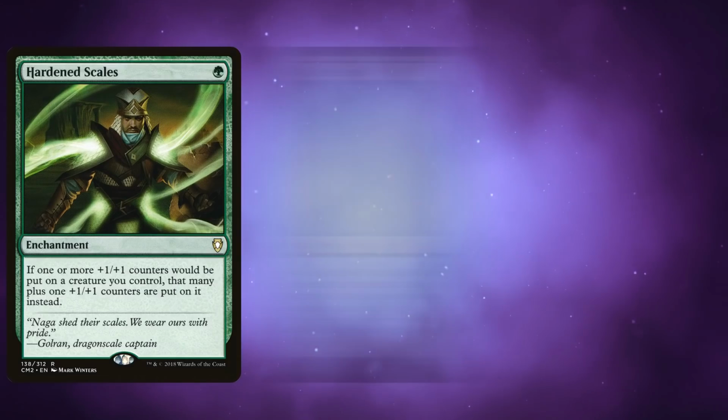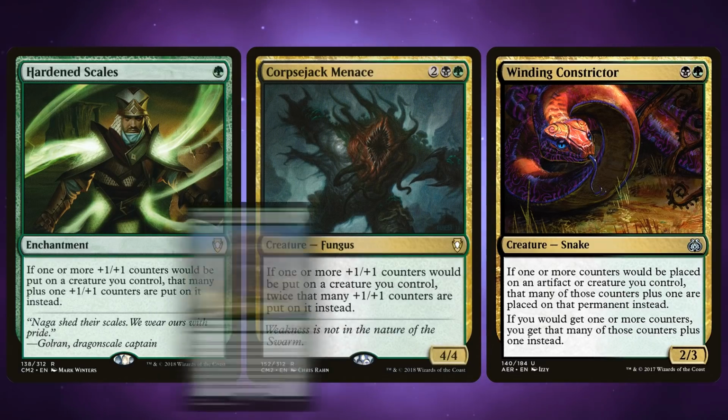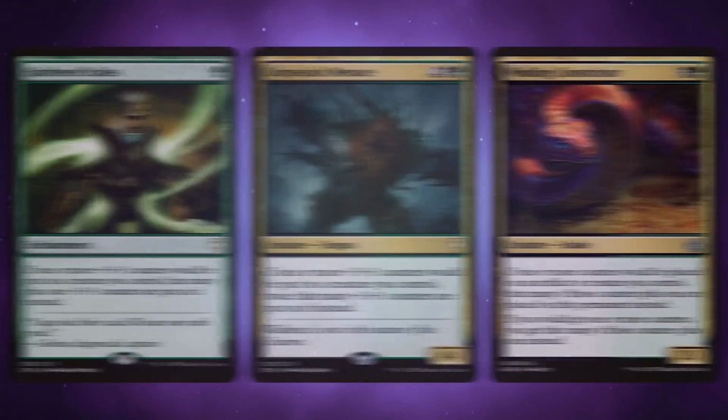Hardened Scales, Corpsejack Menace, and Winding Constrictor. Many game-winning turns begin with these cards in play. If you have a repeatable way to put one counter on creatures, these function as an exact copy of Doubling Season, and we at the Nitpicking Nerds actually prefer these over Doubling Season in dedicated counters decks, and don't even include the 5-mana enchantment. However, the decision is totally up to you for your own decks.